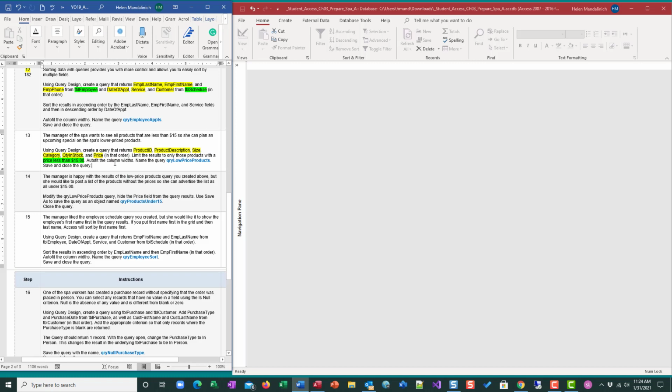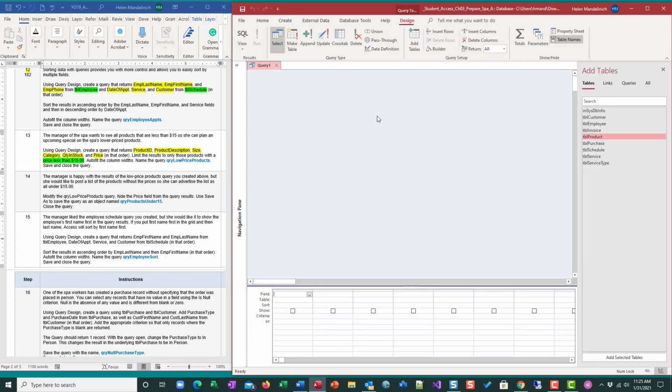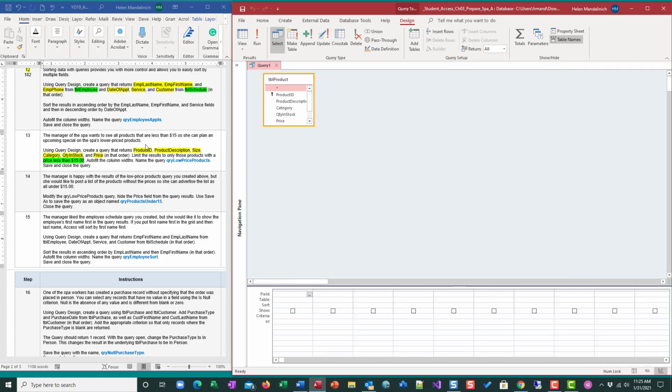So that's something we really haven't done yet, is use conditional comparison operators. So that's the equal, less than or equal, less than, greater than or equal, not equal to, and then there's some special ones within Access that we can use. So let's go ahead and start this. We're going to create a query in Design View, and we're going to put product on there because all of this is for products, right?